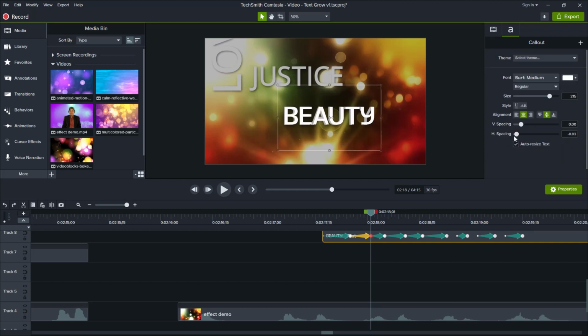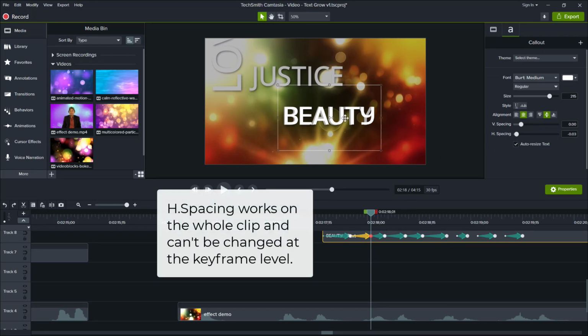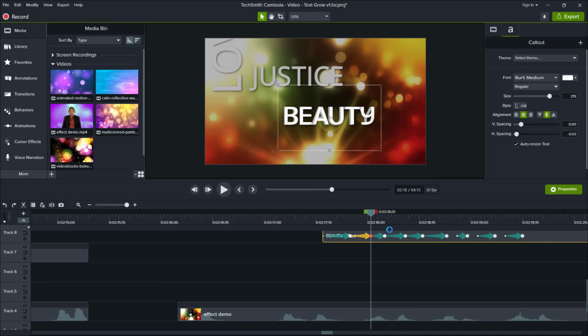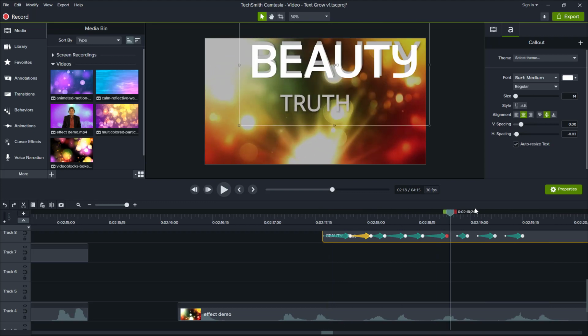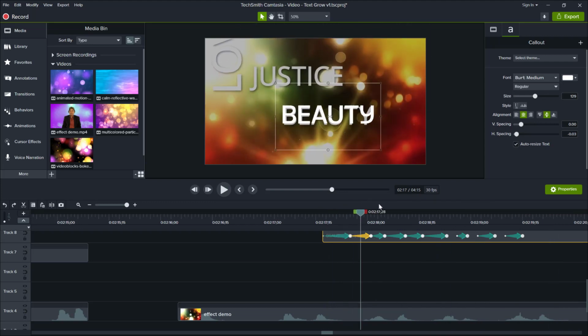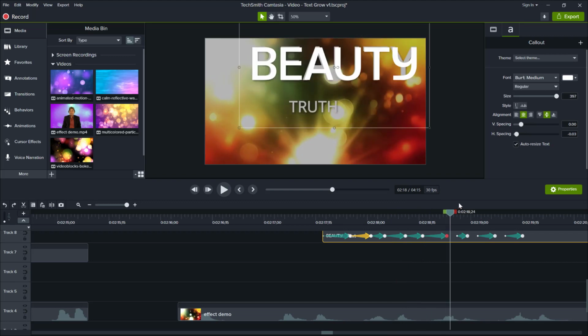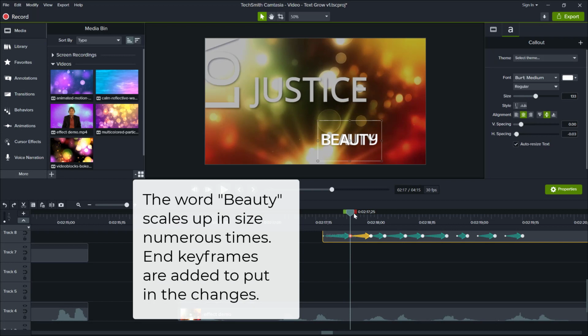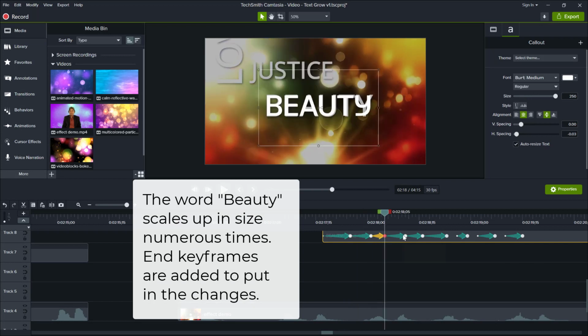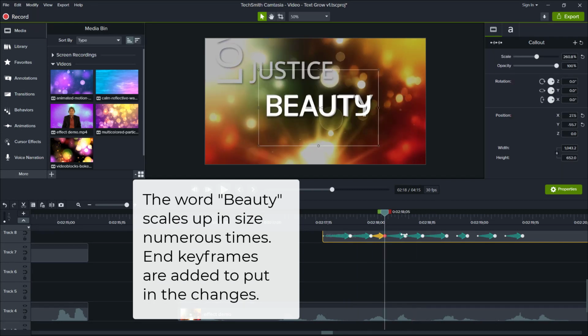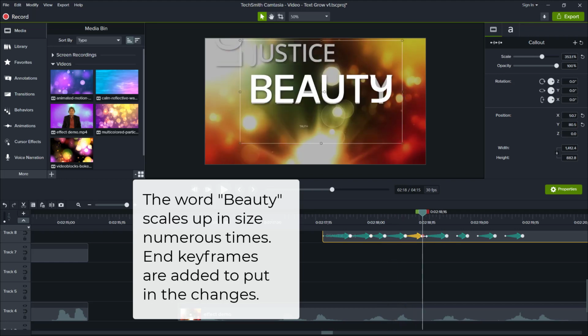and I did it to match. I tried to use horizontal spacing, but what you'll find is even if I can use that to tune it to match the exact location of the letters, the problem is the horizontal spacing stays the same value for the entire duration of the time that this text element is on screen. So consequently, I can't vary it from keyframe to keyframe, which would have been required. But you can see the word beauty comes in, it's small, then it scales. Here now it's scaling again, 250, you know, 325.